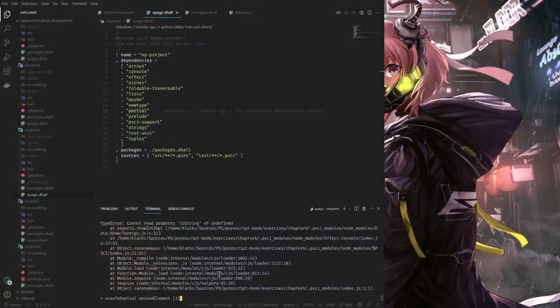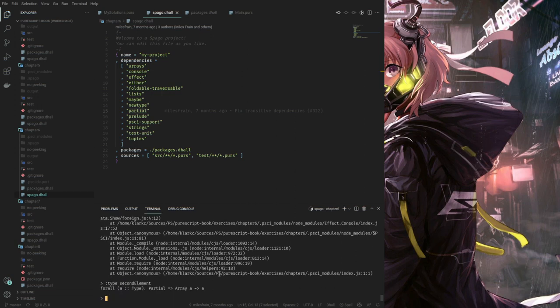Interesting. But if I need to actually handle that, how do I handle something like that? Let's see here. We know that second element. Let's see the type. We know that type signature. And let's say we have a function called safe fn, right? It's gonna handle that situation where you have an empty value.